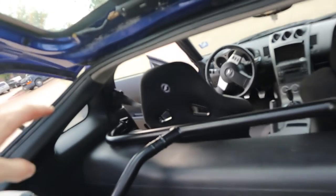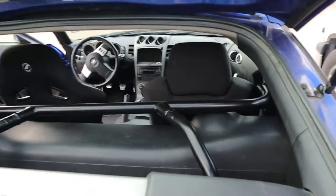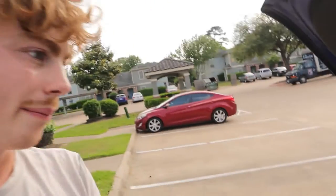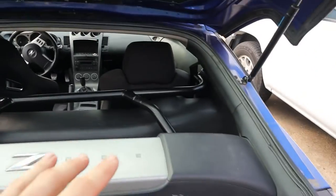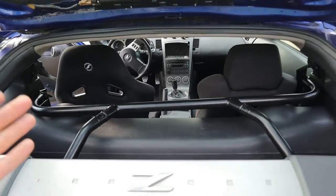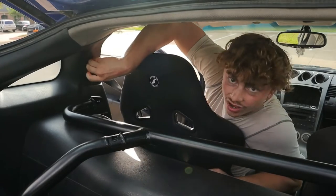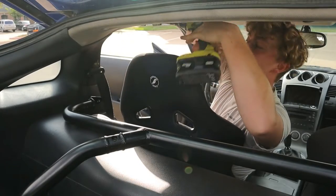I'm going to remove the bolts for the seat belts, bolt up the front first, then figure out how to do the back. Originally I thought I'd have to remove my seat — that's what I'd seen other people do — but I was actually able to squeeze the harness bar in through the trunk, so I don't think I'll actually have to do that. I believe this cover should just pop off and then this should be a 14 mil.